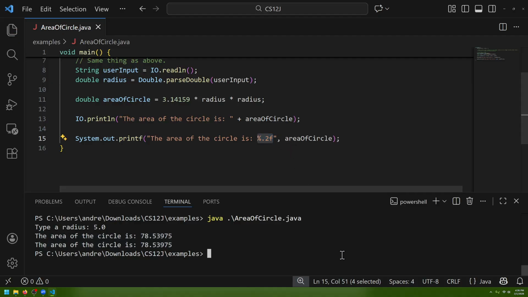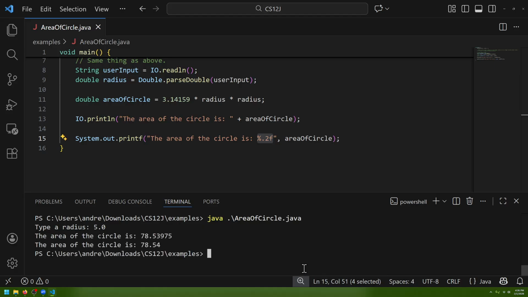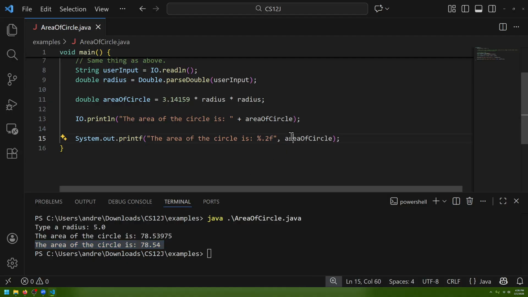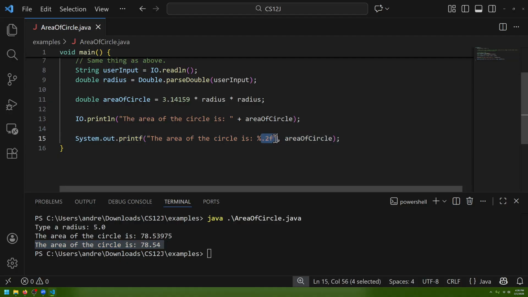So let me go ahead and run this. So Java area of a circle, and then I'll go 5.0, enter, and people see what's happening here. This second statement is rounding, or it's formatting to 2 decimal places.